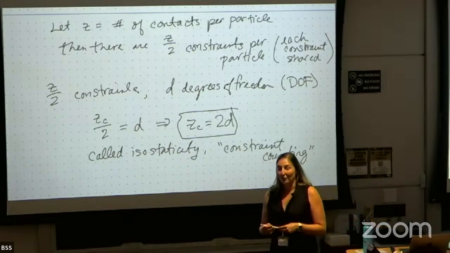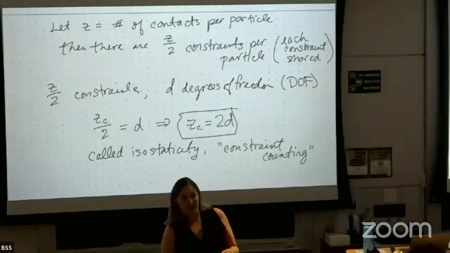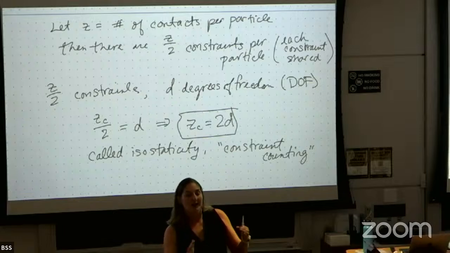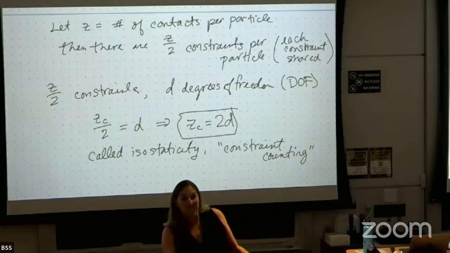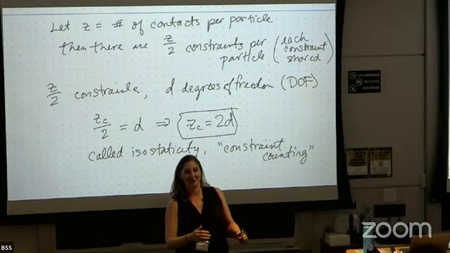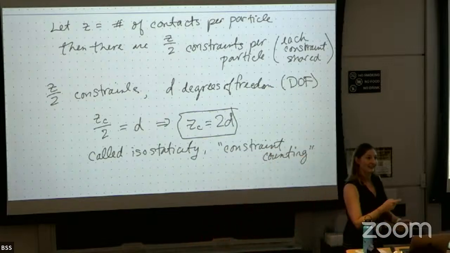Well, that's a really good point. What I meant is for jammed particles, there is a small fraction of things that are under constrained, and those are called rattlers. And all of the other particles have exactly this number at the transition point. For spheres, this totally mean field argument is exactly right, which is a mystery. Well, I think it has to do with the Gardner transition that I mentioned earlier, but we can discuss that more later. Yeah. Go ahead.